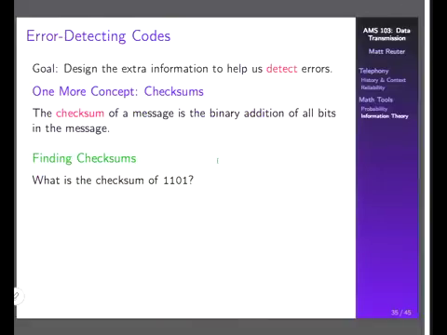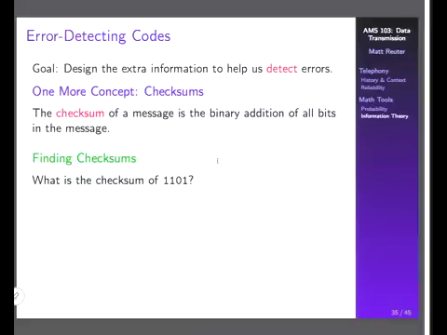Okay, so starting off a little bit simply, we're going to talk about a couple different types of codes today: what's called an error detecting code, and then we'll get into an error correcting code in a little bit. But the idea behind all of these is we're going to put some extra information into our message, but we're going to do it in a clever way. We're not just going to randomly throw extra bits into our message. When we think about an error detecting code, our goal is to ask how we can design this extra information that's going to help us detect whether an error crept into the message while it was being sent from you to me.